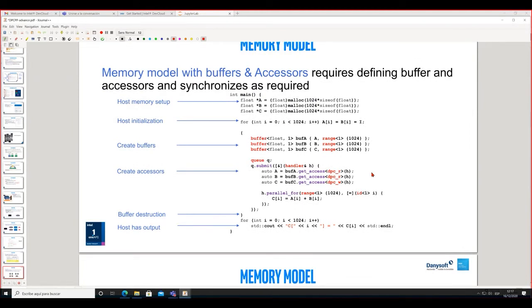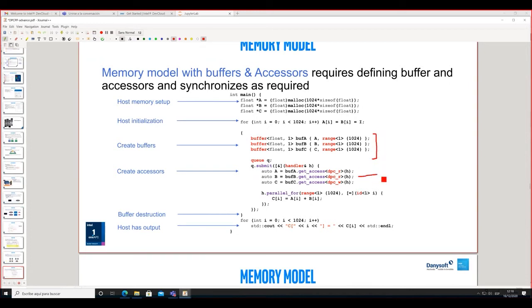Well, let's see how the buffers and the access of the buffers work. Later we are going to present how unified memory is used in order to see how you can reduce the number of lines of this code. If you remember, because we have been working with this example many times today, we create the buffers.